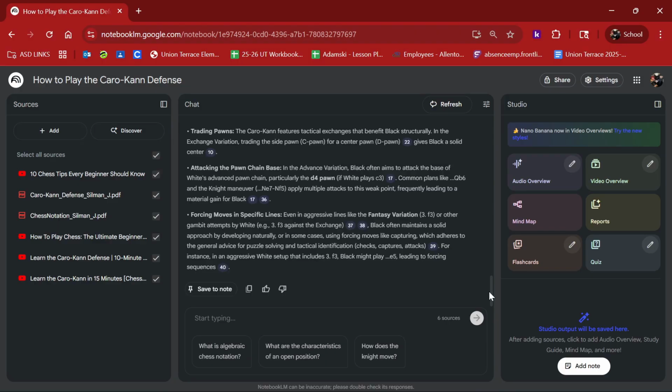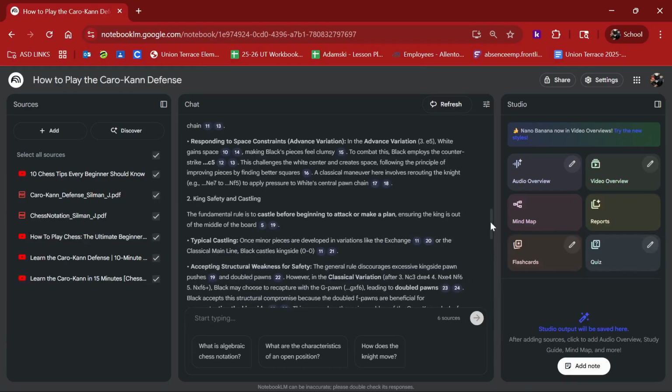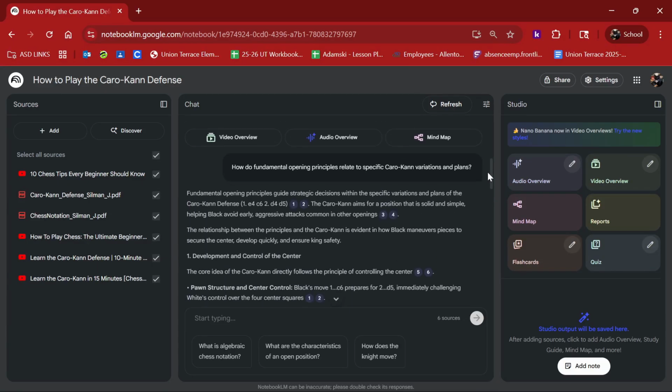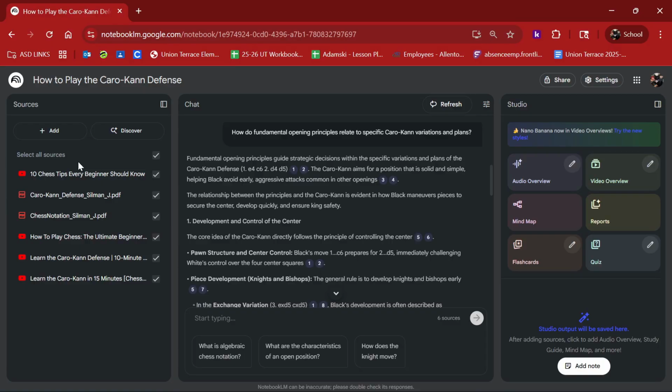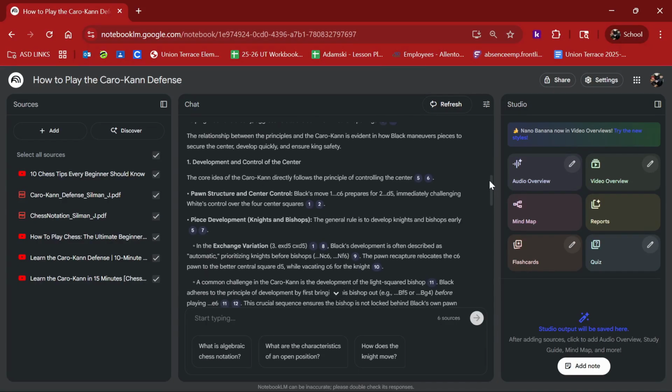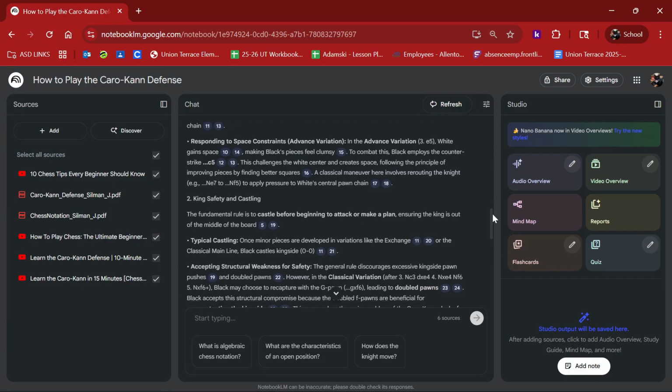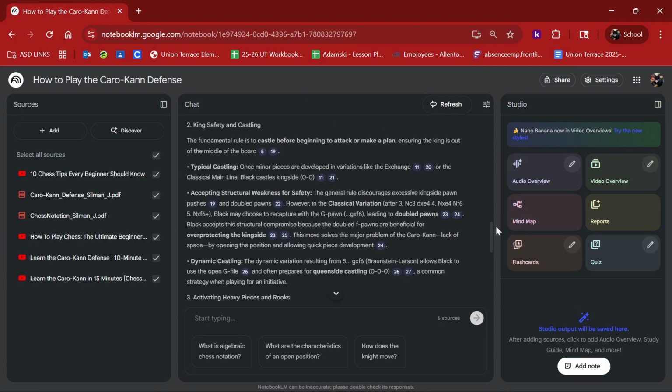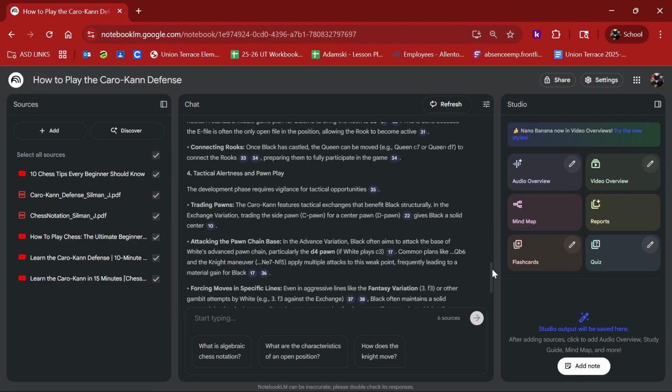Let's see how it looks. And in just a brief moment, it literally spit out tons of information that it aggregated from all of these sources. Now, obviously, the more sources you have, the more precise the information is going to be. So that just goes to show how quickly this information is at the fingertips of our students.